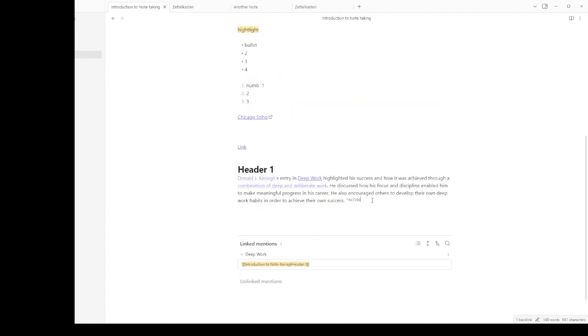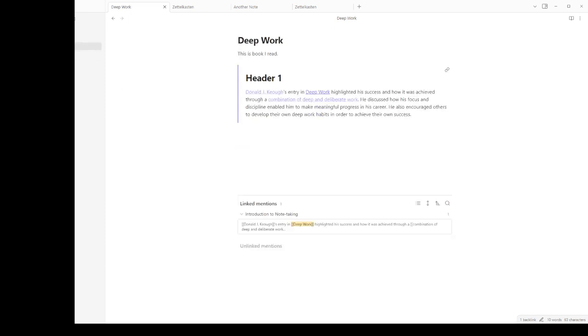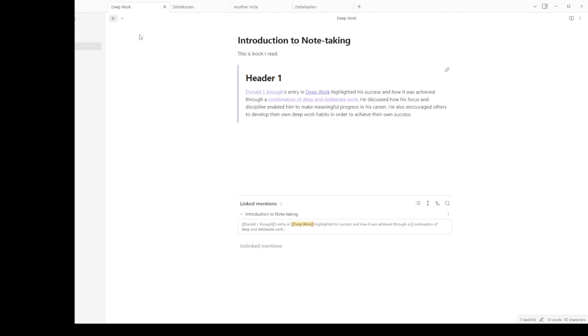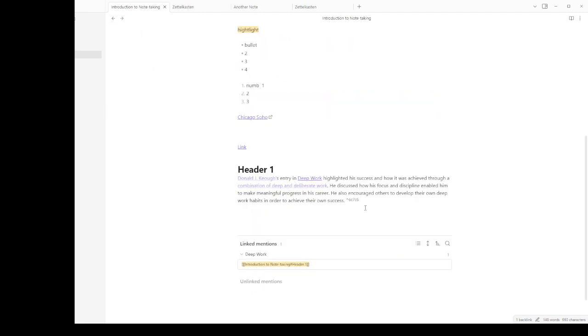So if you change this number, say if I deleted that C, and I go back to deep work. Oh, no, I'm sorry. It's linking the header. Let me do this. I'm going to put that C back. I'm going to show you the difference between these two. So the link is linking header 1, right? So it knows header 1, so it can find that.